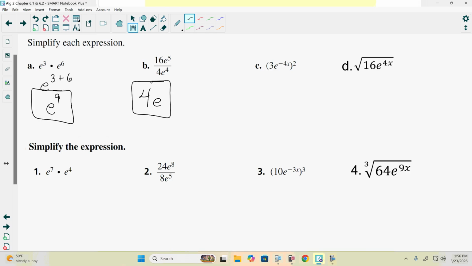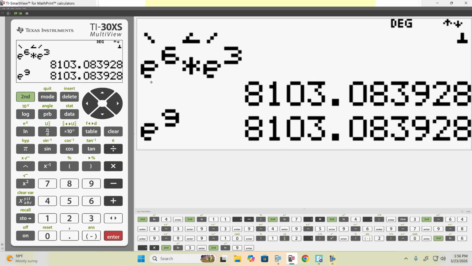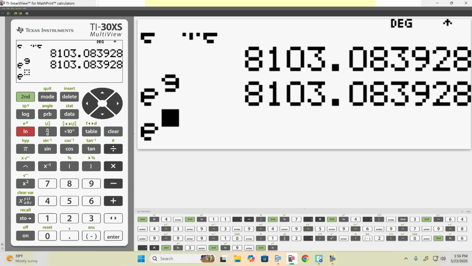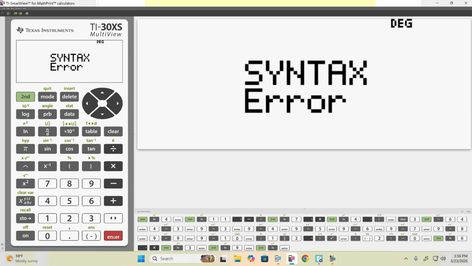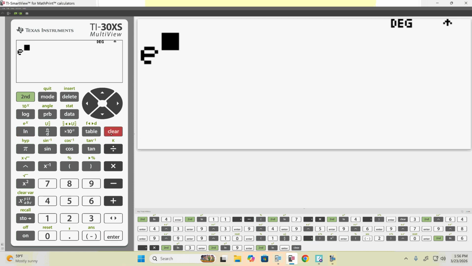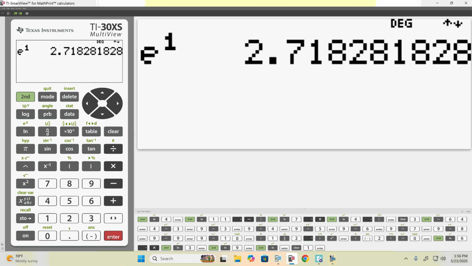If you're having to plug in e as a value, if we were trying to plug that in to get the decimal approximation, the calculator will still need an exponent for e. So we'll have to plug in 1. Calculator is going to have e to the first power. It is set so that it needs it. As much as I want to just say e, it has to have it even if it is just 1. It has to have that exponent.